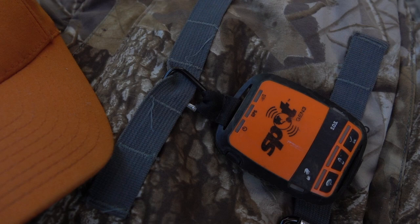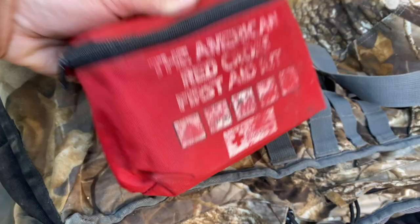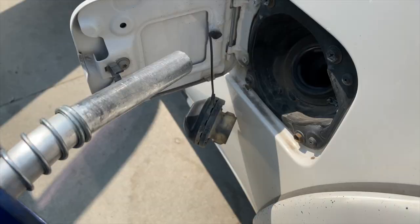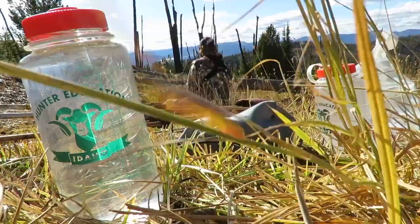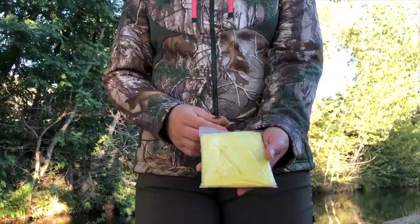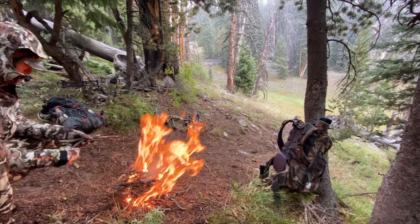Anytime you head into the woods, expect you will not have cell phone service. In case of an emergency, make sure you always let someone know where you are going and when you plan to be back. It's always a good idea to carry a first aid kit, bear spray if in grizzly country, and fill your gas tank at the last station you pass even if you don't think you'll need it. Make sure you have enough food and water for longer than you plan to be gone, and ensure that you are prepared for a sudden change of weather. Staying warm and dry can literally save your life — a waterproof jacket or plastic rain poncho are a minimum, but a small tarp for shelter, extra layers, and fire-starting materials are always a good idea in the backcountry.